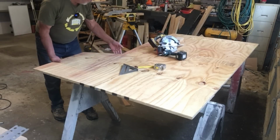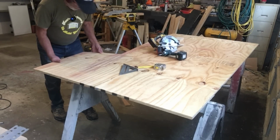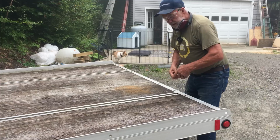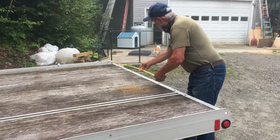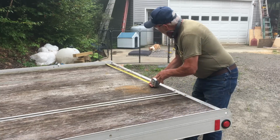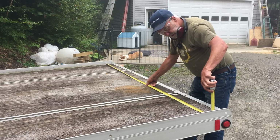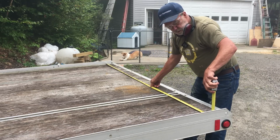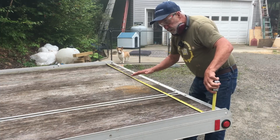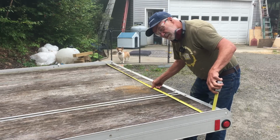Then we'll have the character there. That's going to be really nice. I came out here just quickly to show you what we're dealing with for a maximum width, because the Vardo will fit inside of this metal. And inside to inside is 8 feet 5 exactly. So I'm going to leave it short, probably a 1/4 inch, 3/8 of an inch for wiggle room, just so it will for sure fit on here. Let's go back inside.